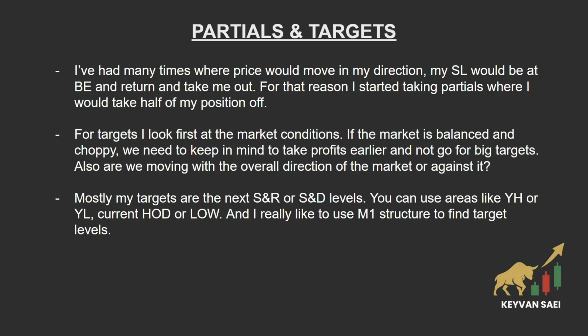So usually for targets, I look first at the market conditions. If the market is very balanced, ranging, and very choppy, we need to keep that in mind to take profits a bit earlier and not go for big targets. With a balanced or ranging market, I mean generally over the past couple of days, has it been ranging? Is it stuck in a range? And also, how is the actual market as of right now? The market open, has it been very choppy, very slow? Don't go for crazy targets. Don't try to make every trade a home runner if the conditions are just not there.